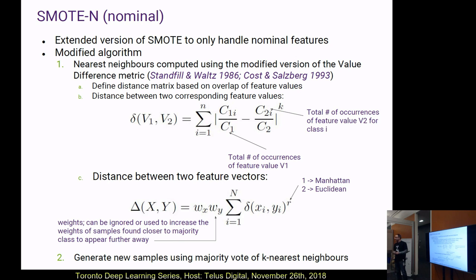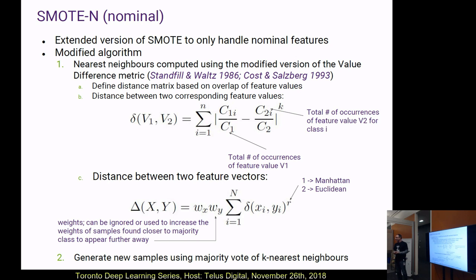And what does the distance between two feature vectors mean? It's just a way to encode the distance, right? If you've got something with a lot of overlap minus something with little overlap, then it would be a large distance, or vice versa. When they both have a lot of overlap, they're similar, or when they both have a little bit of overlap, they're similar. Okay, yeah, now I see, with the delta and everything.